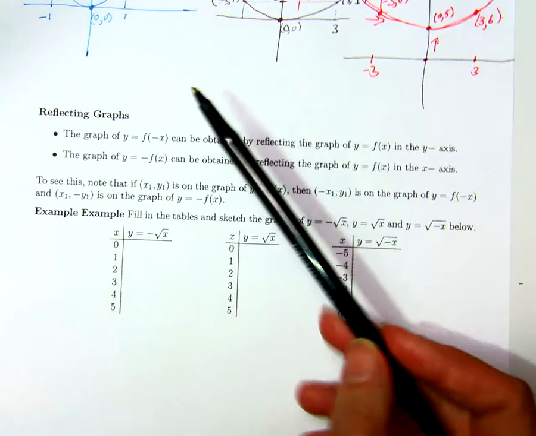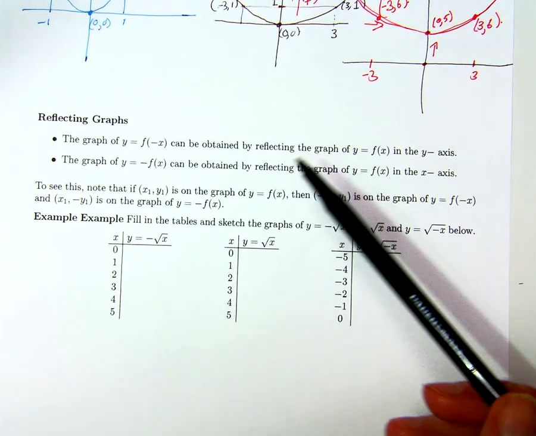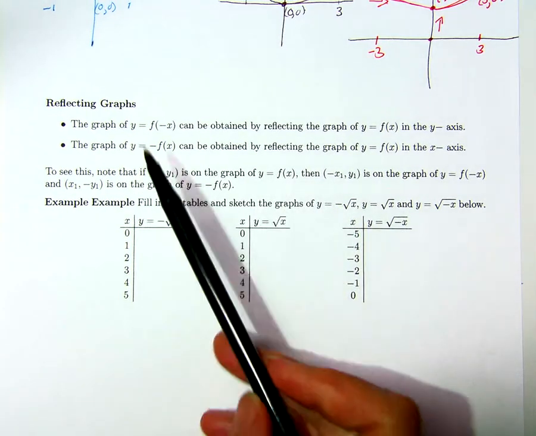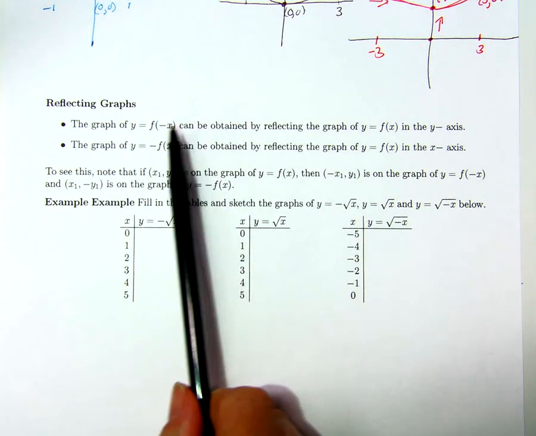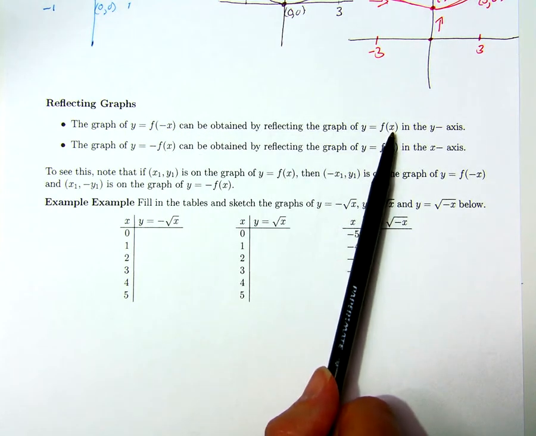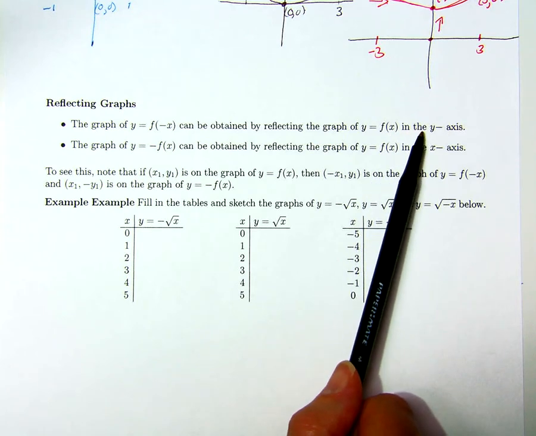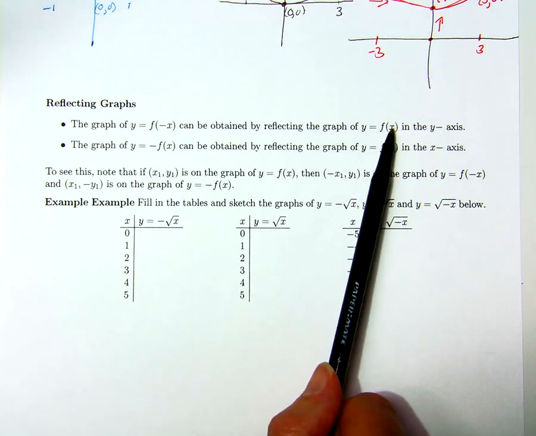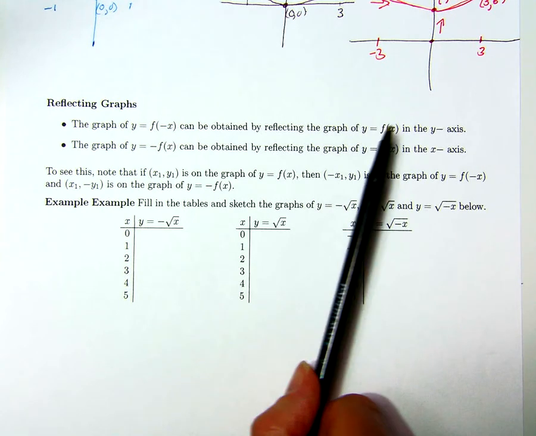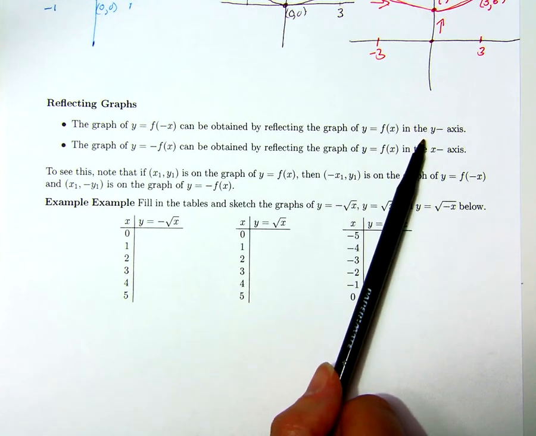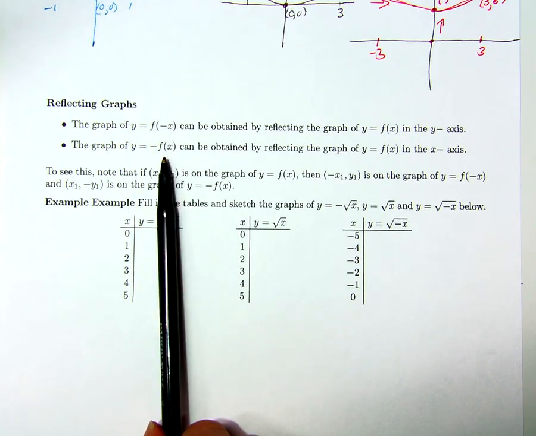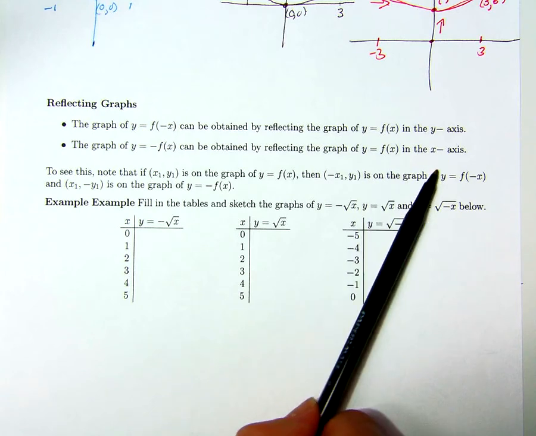I'm going to look at some more transformations which lead to reflections. The graph of y = f(-x) is the same as the graph y = f(x) reflected in the y-axis. So if we change x to -x, the graph gets reflected in the y-axis. And if we multiply f(x) by a negative, then the graph gets reflected in the x-axis.